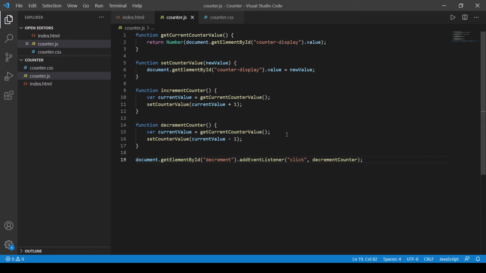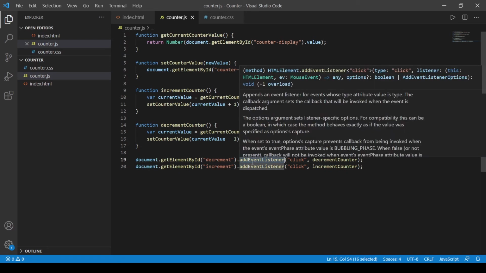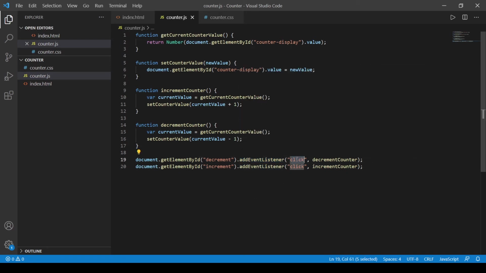Once more, I'm just going to duplicate this line by holding Control and pressing C and V straight after it, and you can see that duplicates the line. I'm going to change this to increment, and I'm going to change this function to increment counter. So just to break this down once again, using the document getElementById function, we're targeting that element of the page, so we're targeting the button and we're adding an event listener to that button. And that event that we're listening for is the button being clicked. And whenever that button's clicked, we're going to fire off this function, which is the one that we've declared here, to take one away from our counter.